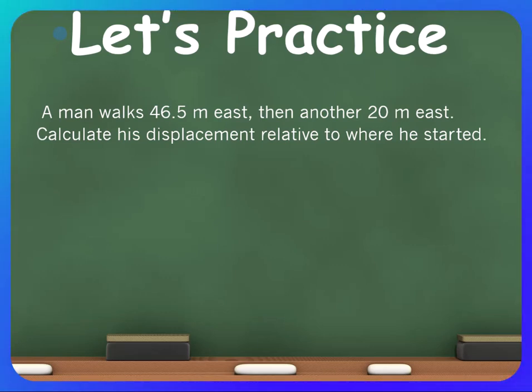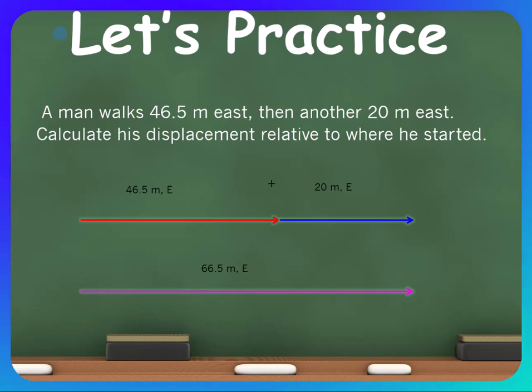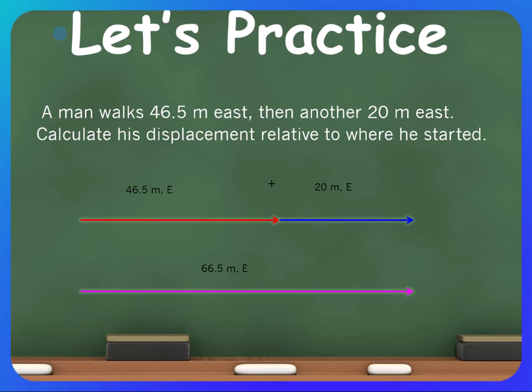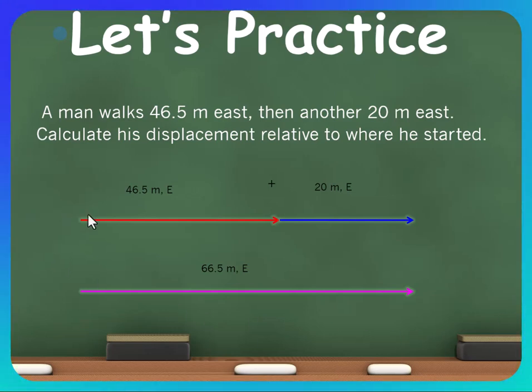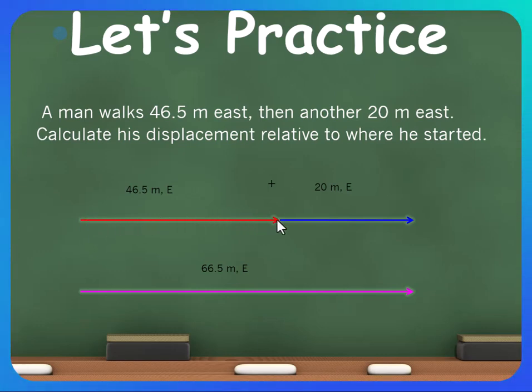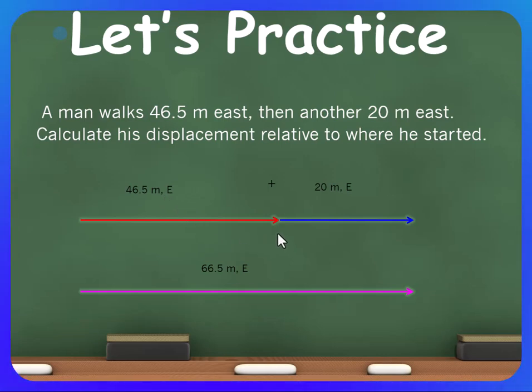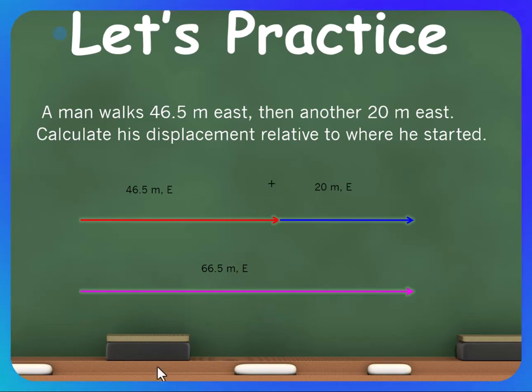So let's practice what we learned on Thursday. A man is going to walk 46.5 miles east, then another 20 miles east. So he's going in the same direction. We're going to calculate his displacement relative to where he started. I typically draw a picture that helps me visualize what we're doing, and we're going to pretty much stick with 2 dimensions. With 2 dimensions, we have north, south, east, or west, and so we can put that on a coordinate plane. But we can just draw this going 46.5 miles east. That's the red arrow. And then add to that head the tail of the next vector, 20 miles east, going in the same direction. Notice the same direction. So you can line them up head to tail and just add those two together. 46.5 and 20 gives us the resultant of 66.5 miles.